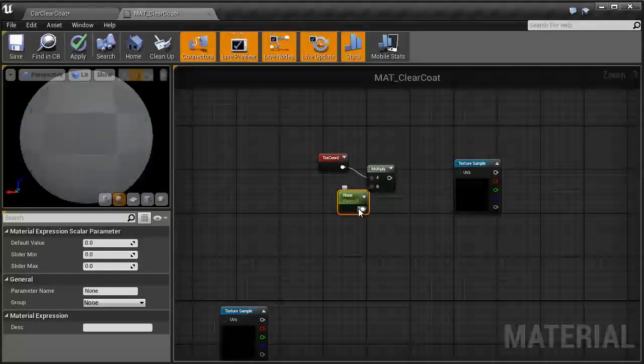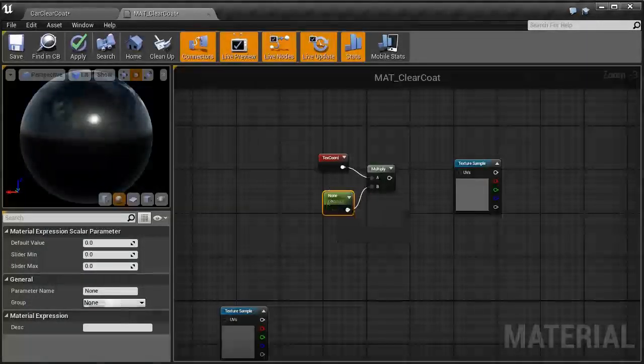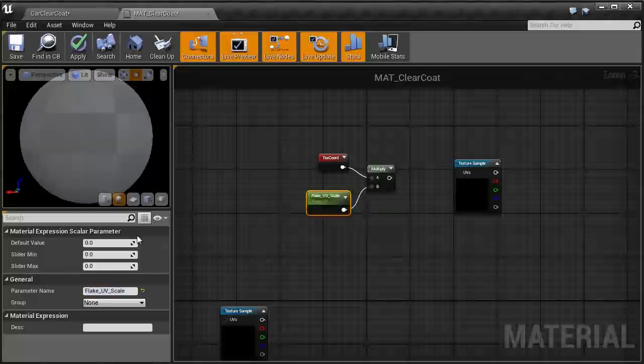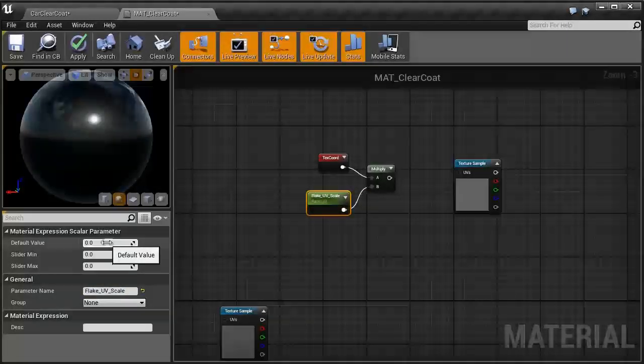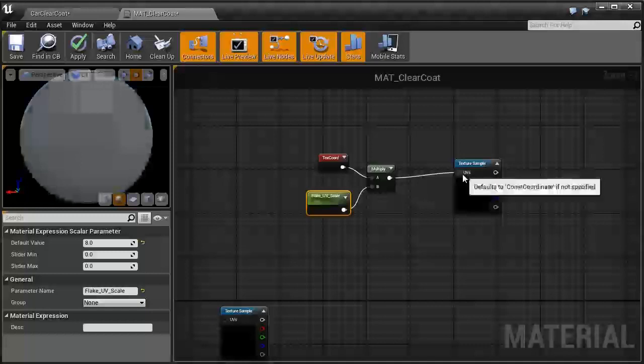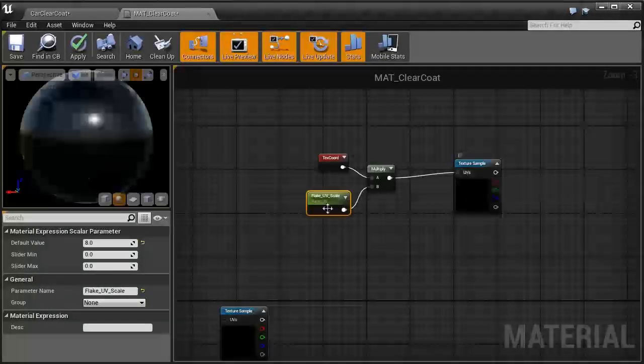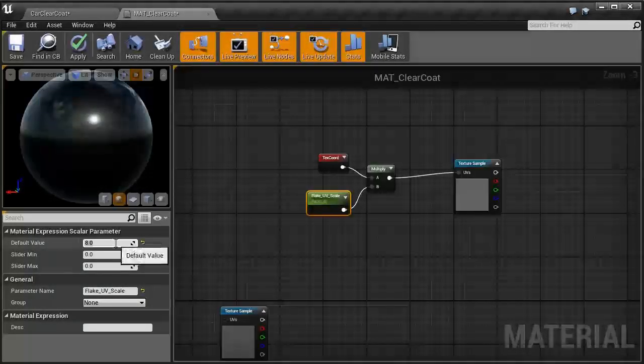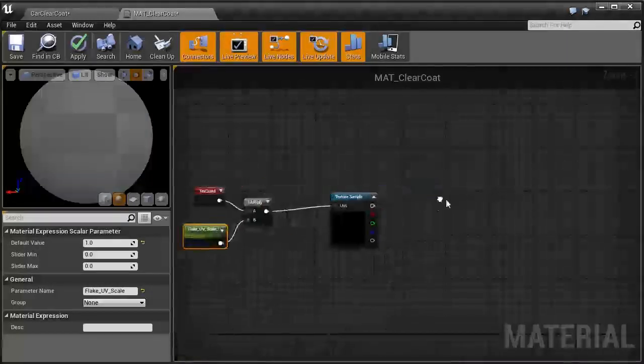I'm just going to call this flake UV scale. There we go. Of course, we're going to want this as default 1, but I'm going to set this to 8, and then we can see how that turns out. Actually, let's set it to the default 1 for now.